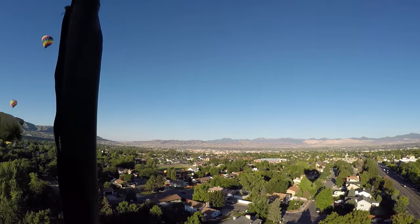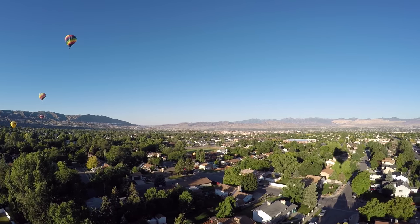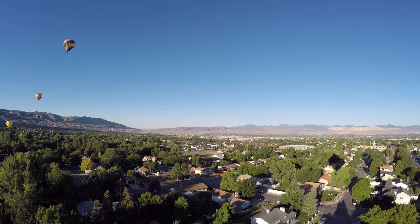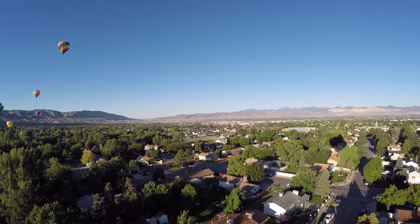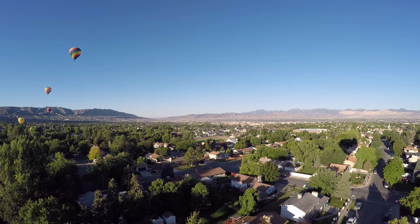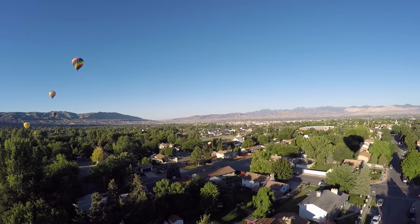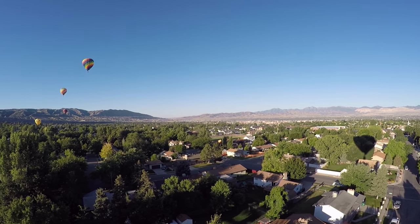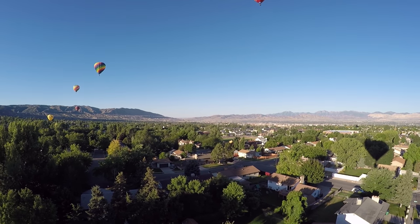See that retention basin over there? Sure. Okay, so we can set it up, and we'll set up just like a glide slope approach into that. So I'm looking at the tree. Okay, I'm starting to sink in a little bit for that retention basin. Back up. Come back up. Get back on a good glide slope for that.